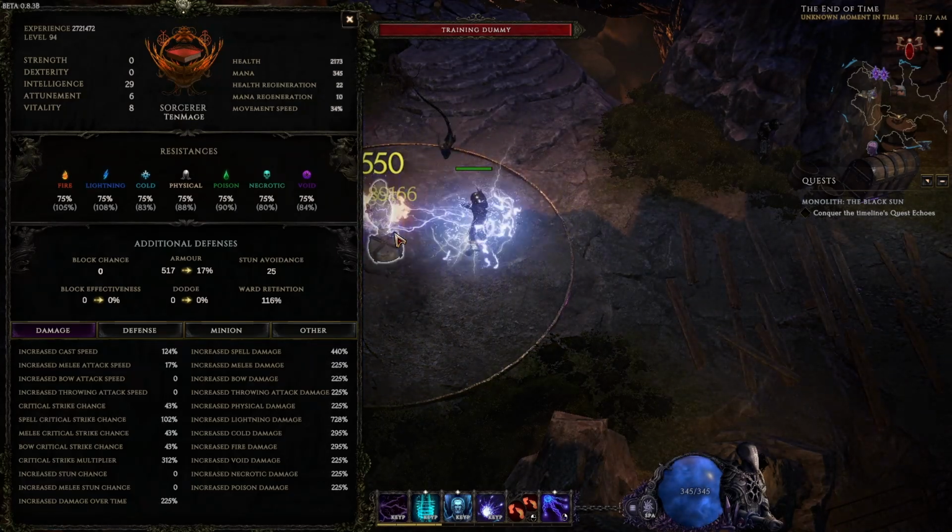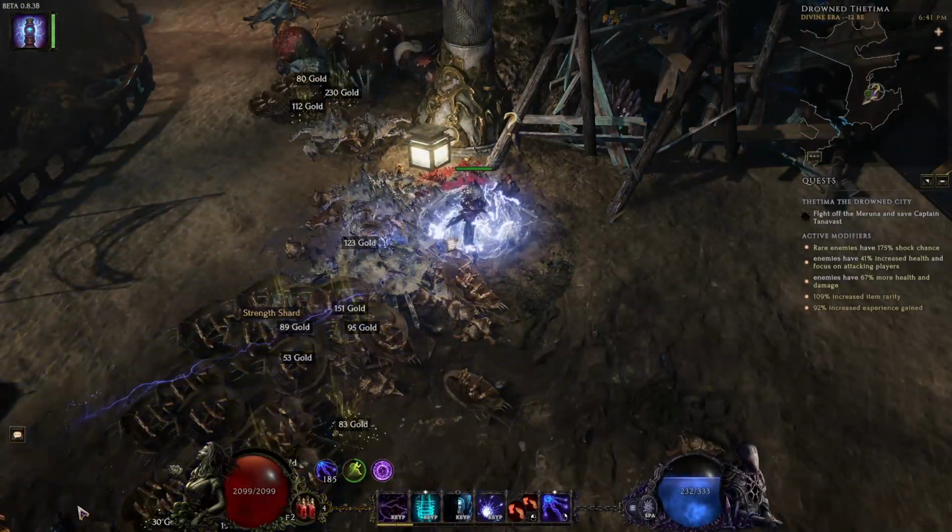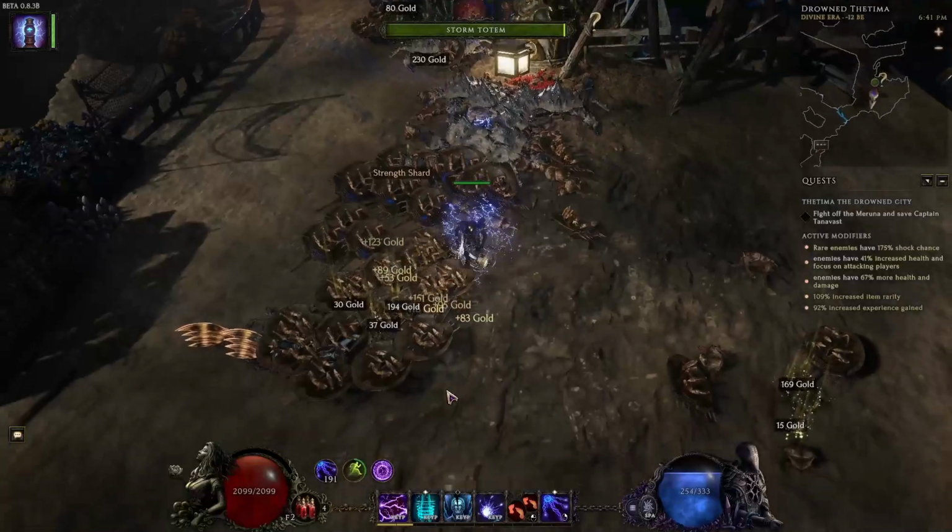I just stand there, and I Lightning Blast, and then I throw a Static Orb, maybe dodge, root myself with Arcane Ascendance, and back to spamming that Lightning Blast.